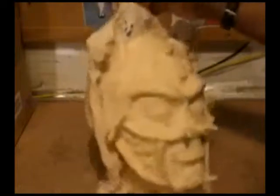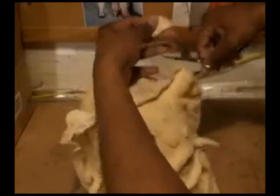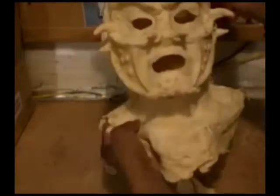Okay, so here's the skin that you saw I took out of the oven. This is the foam latex Monster Makers foam, which is one of the best foams, which had to bake for about 4.5 hours at just under 200 degrees. But basically, this is going to be the foam latex mask prosthetic that I use when I'm doing the Walking Monster. Right now, I'm just going to trim this out a little bit more, and I'll be ready to apply some PAX paint on this real quick. And I'll be putting the sucker on before you know it.